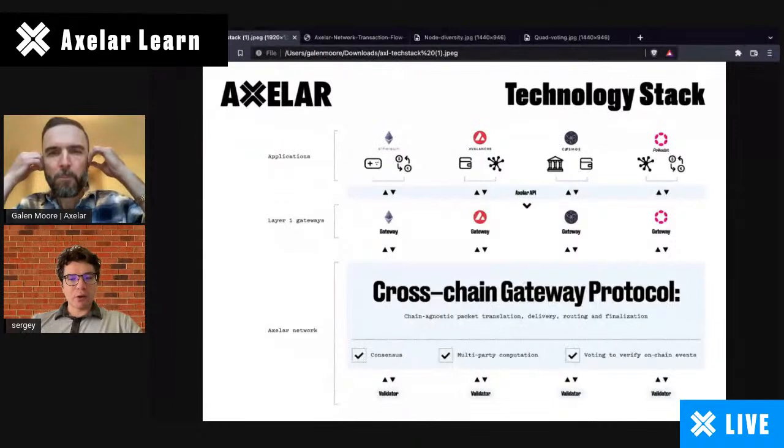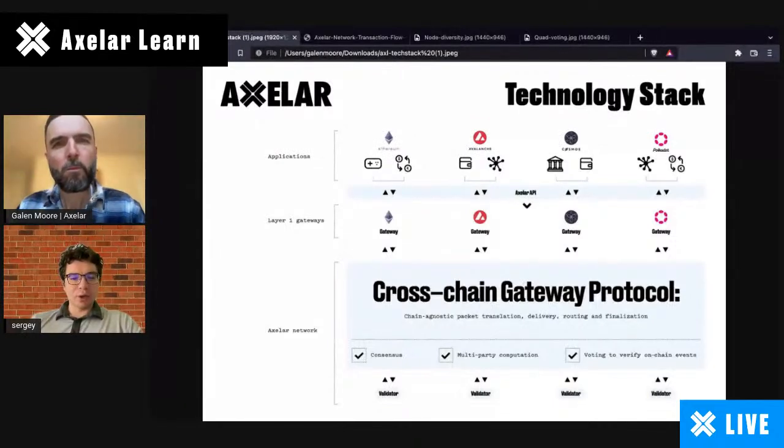So the network itself does all the heavy lifting when it comes to message processing, but for the applications and users, it's a very simple integration point where they can access this functionality from a simple API call from any chain that they reside on, right? So if you have your application on Ethereum, then the Ethereum application can call this gateway and router, and that's it. You don't have to think about all the other complexity. Everything is abstracted away behind the scenes, and then the network itself does all the security validation process and routing, translation, and everything else, right?